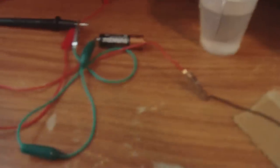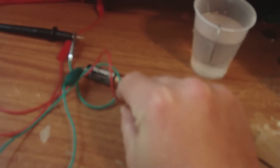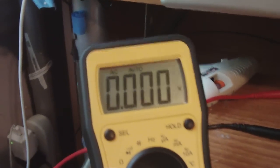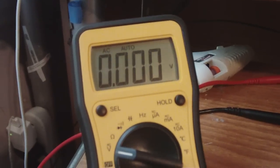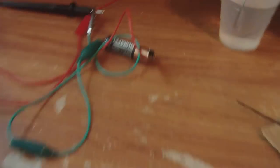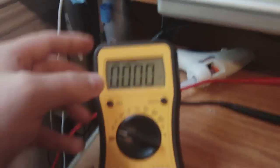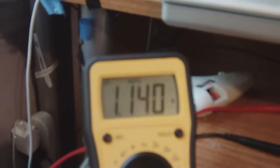And I will show you the voltage coming off this DC battery. So it's not AC, so it should be reading nothing. Hey, look, it reads nothing, just like the galvanic cell. The galvanic cell was DC, so it reads nothing on the AC meter. As you can see, AC, alternating current, voltage is 0 on that battery. Here's the wires. Nothing hidden here, no trickery. And of course it's DC, so it won't read any AC power, but I switch to DC mode, and of course it reads the voltage on the AA battery. This one's obviously dead. It's not a good AA battery.